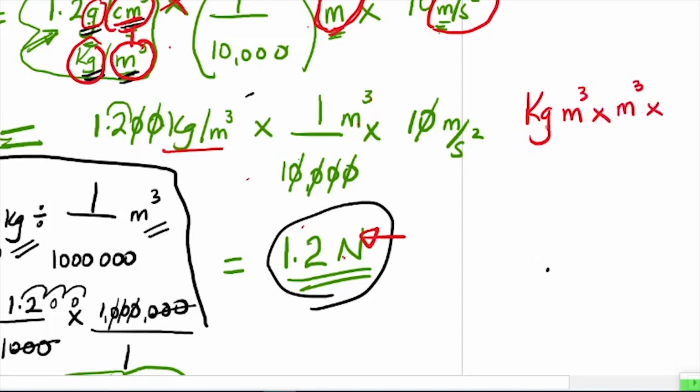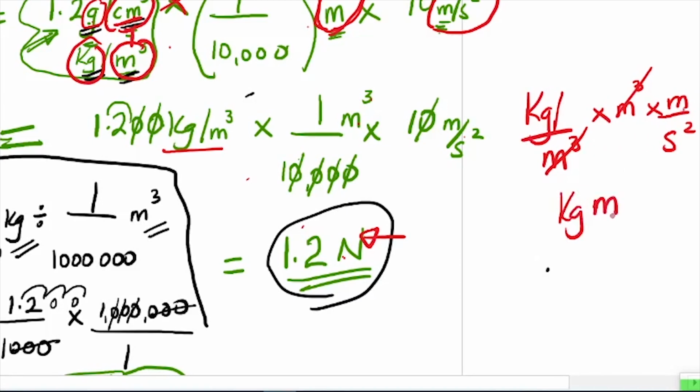Multiply that by, we will say, kilogram per meter cubed. Multiply that by meters per second squared. Let me put this down here like that. Kilogram per meters cubed, so this meters cubed and that meters cubed cancel out. You remain here with kilogram. Kilogram times meter is kilogram meter per second squared, and this is the same as saying kilograms meters per second squared.